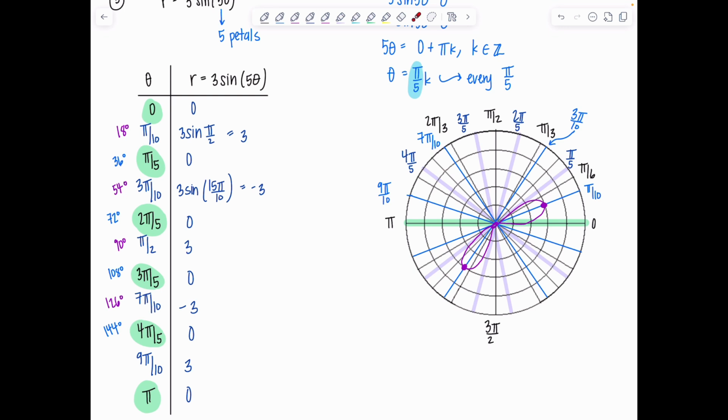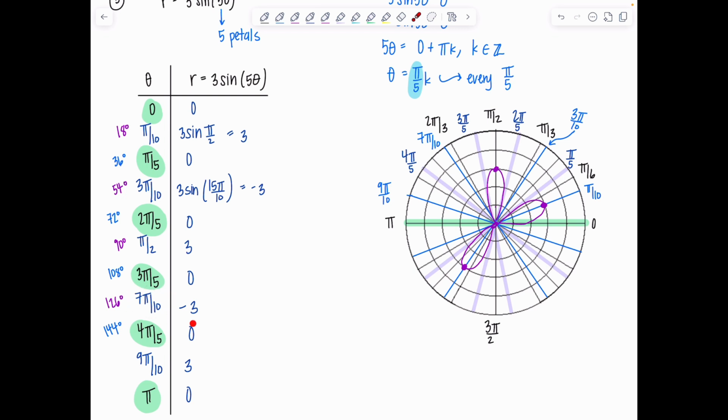Good. Moving on. At pi over 2, it's at 3. That's relaxing. 1, 2, 3 right here. And it's got to live between these two. Great. I know maybe the way I set it up is chaotic, but once you graph it, see, it's all coming together beautifully. I'm so proud of us.